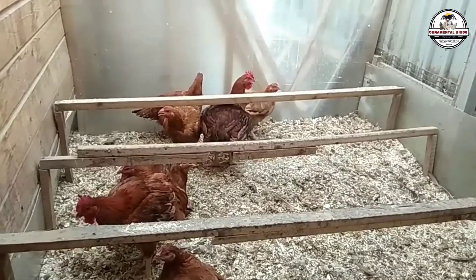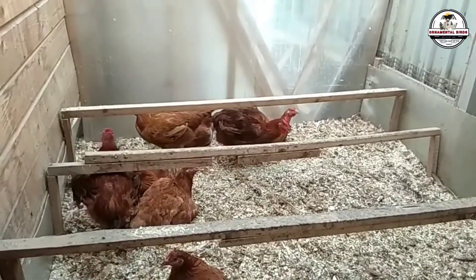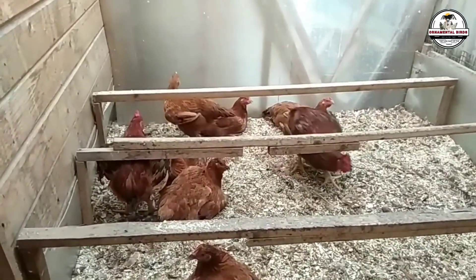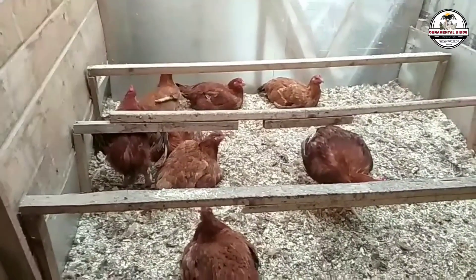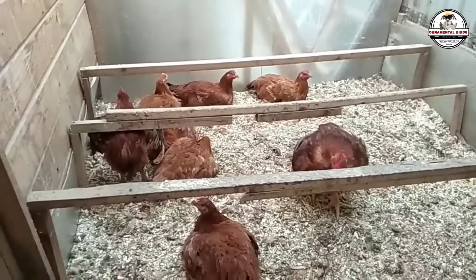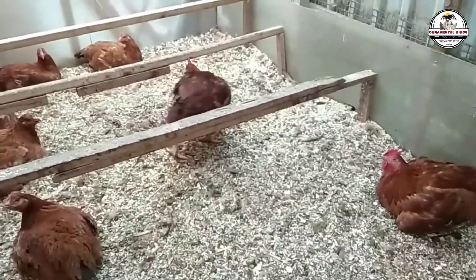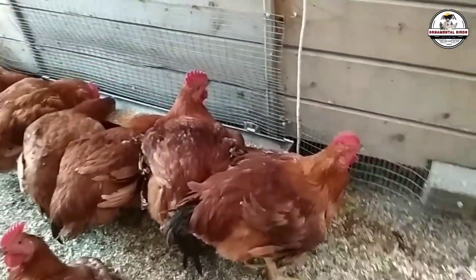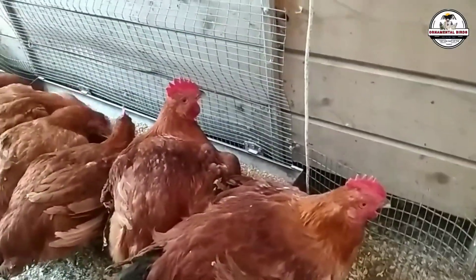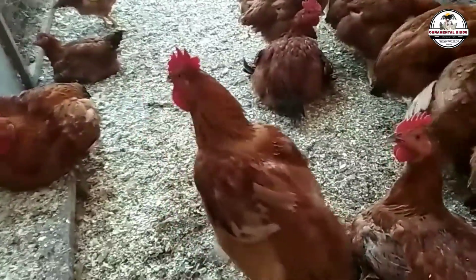Never do it. If you cross a terminal hybrid with another hybrid, the genetics will fall apart. The progeny of that second generation — what we call the F2 — will come out completely uneven. Some will grow slow like the grandfather, others will be weak in health, and you will suddenly lose all the competitive advantage you had gained. The magic of hybrid vigor only happens with full force in that first direct cross between your pure breeding core and your heritage birds. You must always go back to your breeding core to get the fertile eggs for every new production batch.